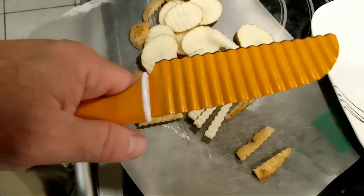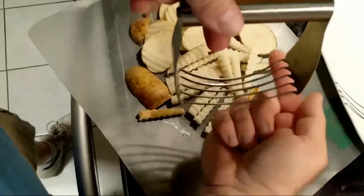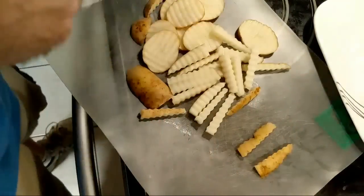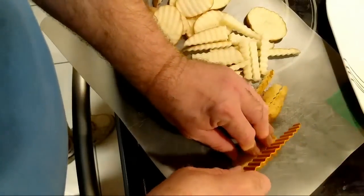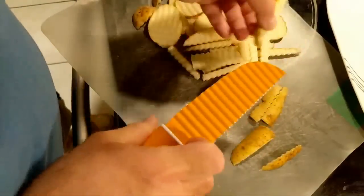I want to show you my potato masher so you get the idea. It looks something like this where the blade is here on the base, so you kind of go down on it like that. I don't know if I like that. The biggest problem I find is when you get to the small pieces and you stand them up, it becomes an issue. And you've got to admit, it's a cool color, right?